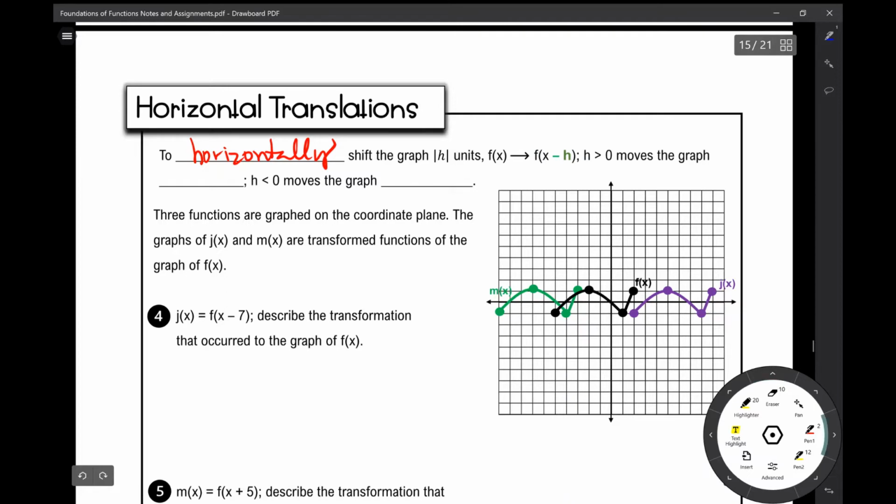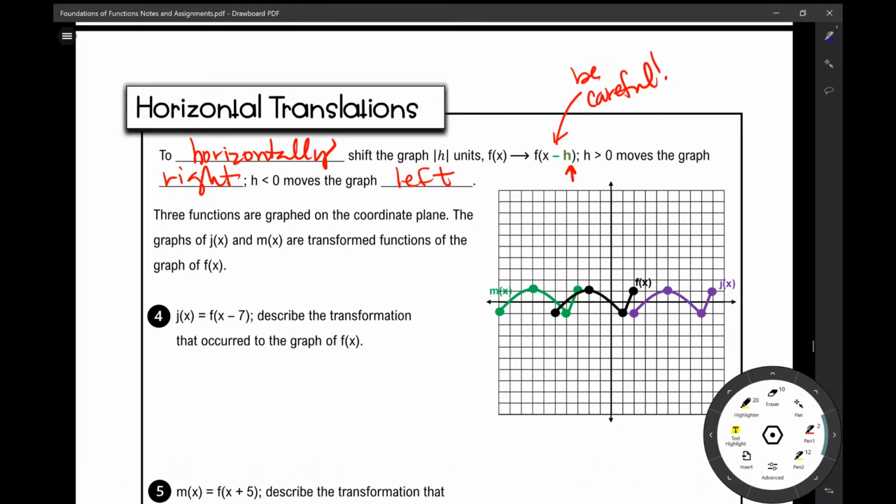But please notice right here that in our little formula, if you will, please be very careful, because it's affected by x minus h. If this number right here is greater than 0, it actually moves the graph right. And if it's less than 0, just that number, it will move the graph left. So that's kind of what we associate, right? If it's moving something to the right, it's positive. If it's moving something to the left, it's negative. But you have to be really, really careful with any horizontal transformations. In this case, horizontal translations.